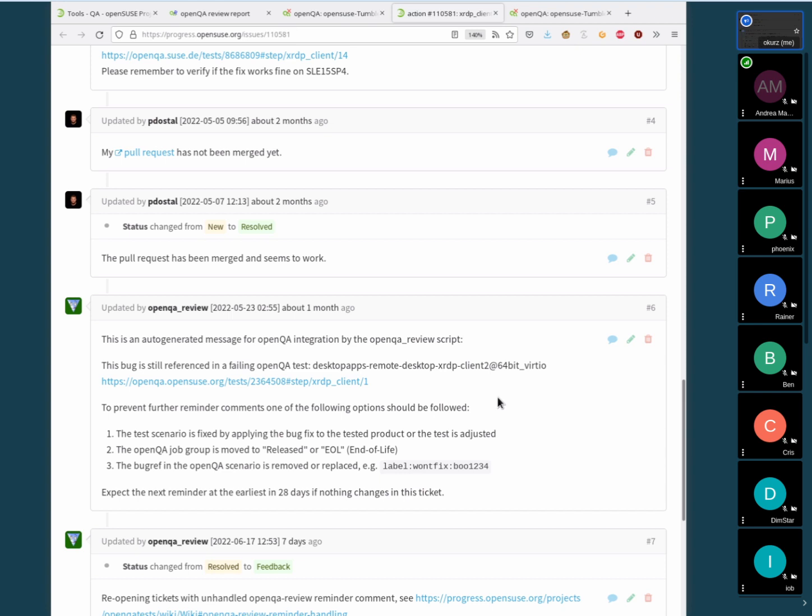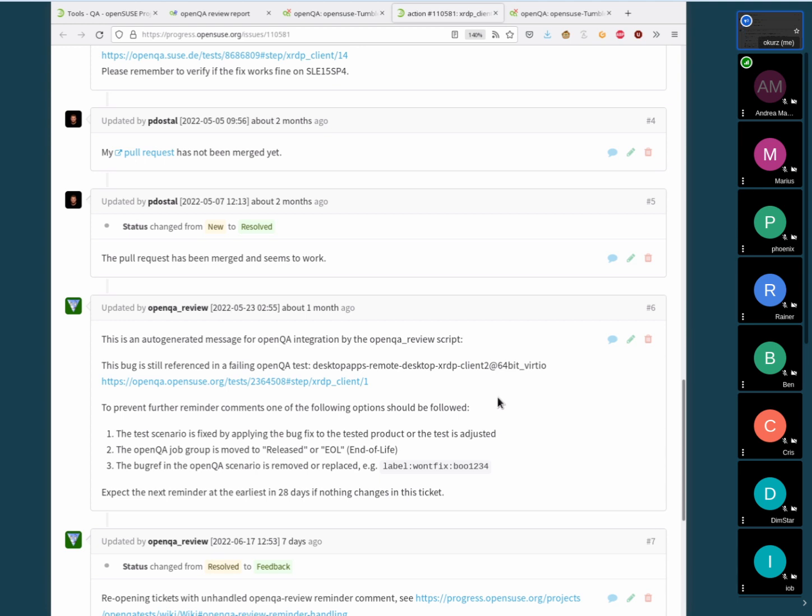Or it could be that the fix was never actually deployed, and that's more likely to happen for product issues. So let's say some maintainer of an upstream project actually fixed something, a pull request on GitHub was merged or something like that, but the fix never reached downstream into the corresponding openSUSE package, or maybe for SLE, or maybe just one of these versions, right? Maybe it's fixed for Tumbleweed, but the same problem happened for Leap, and there was never a backport, a maintenance update, which would fix it.